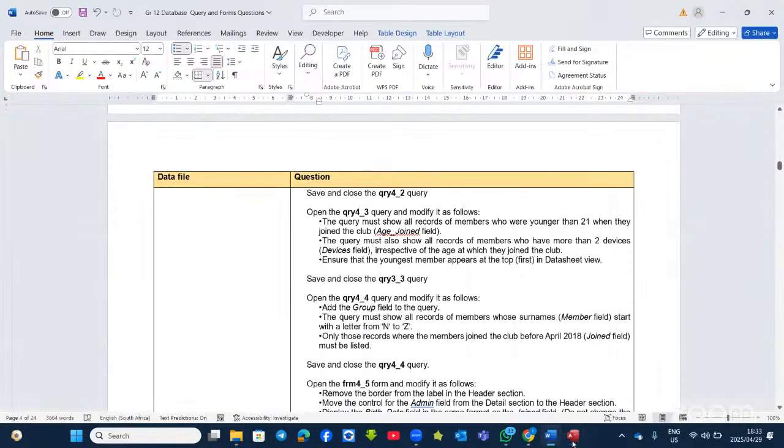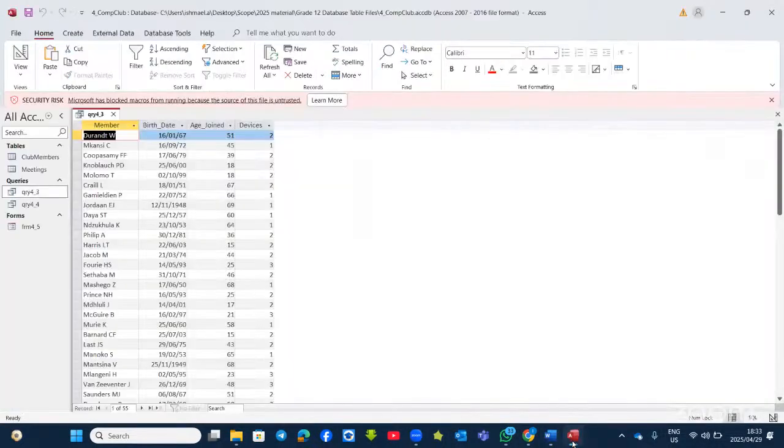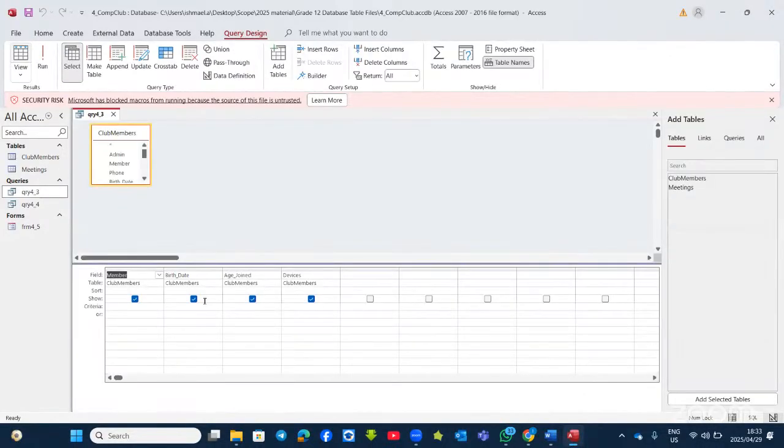According to the question, those who are younger than 21 years when they join, meaning that age join should be less than 21. So under the field age join, in the criteria, we put less than 21. Run it again.